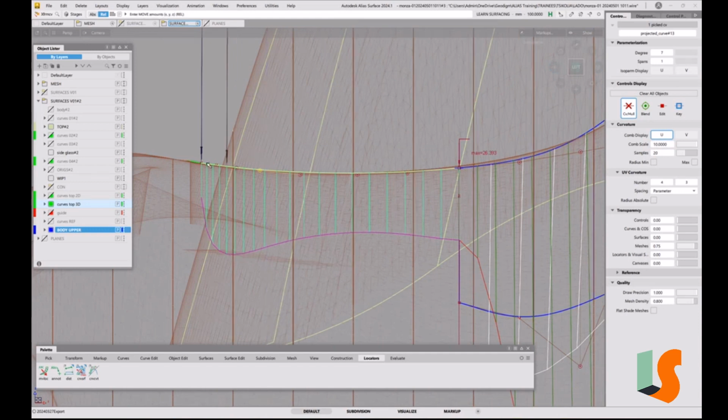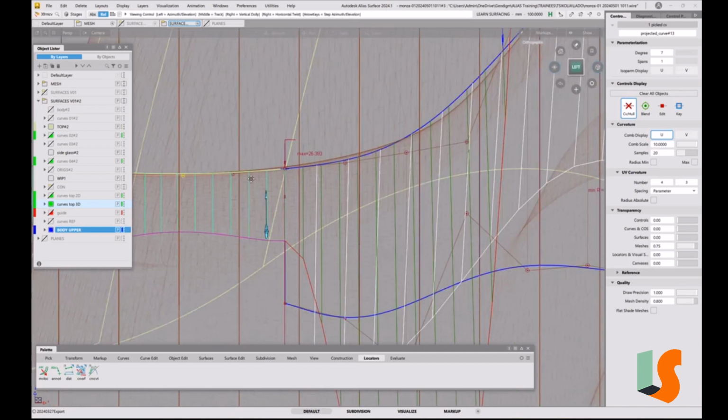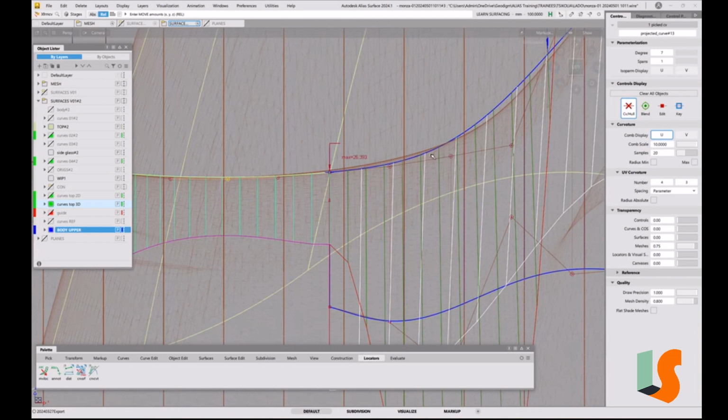But the third point, because it's G2 continuous into there, we shouldn't be moving the third point because it's defined by the front curve. But of course we could change the front curve in time if we wanted to as well. That one I can't move because it's determined by the curvature at this end.